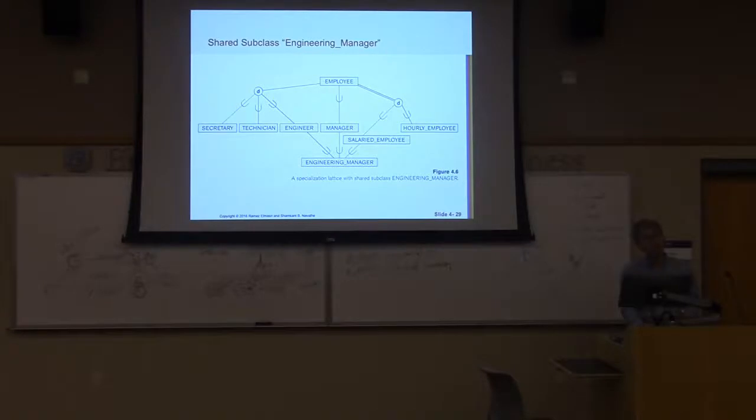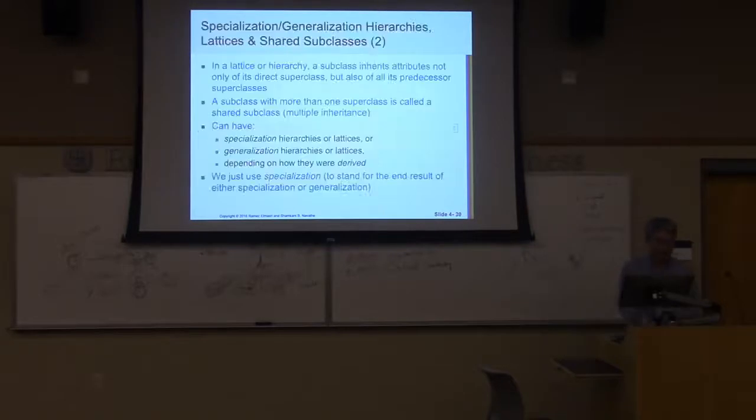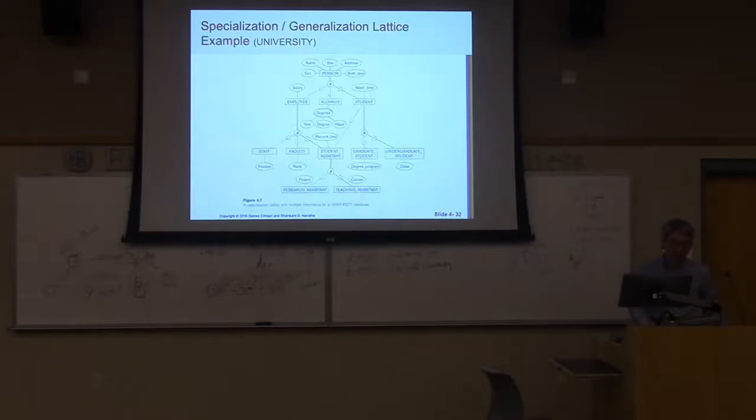Lattice is a generalized one, but in real examples, it's not very popular. The reason is that later our goal is not the ER design. Our goal is to create a relational database model. Actually, there is a way, but it's more complicated. So the lattice style is not very popular.